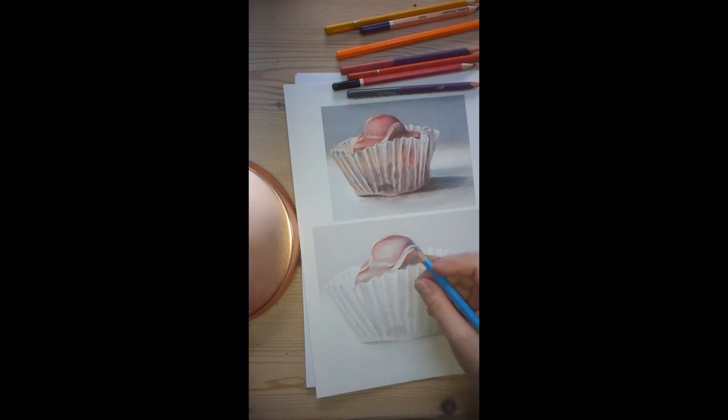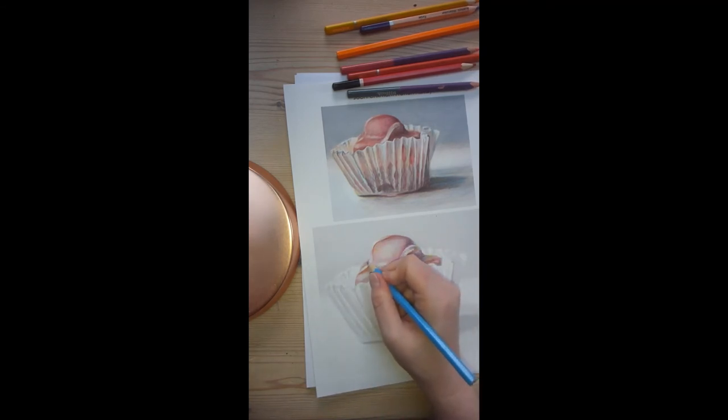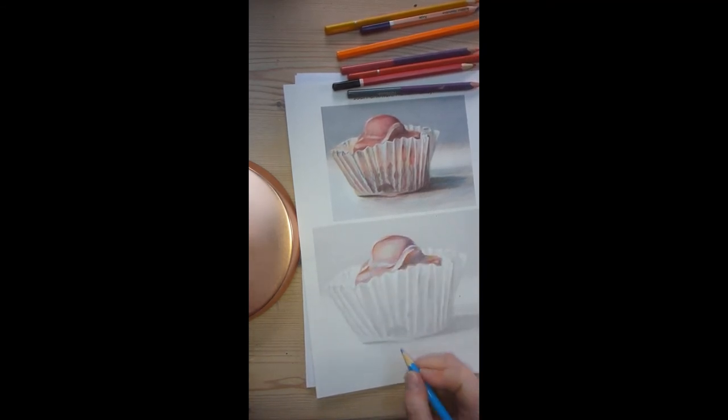And because the pink colours are warm and the blues and greys are cool, they work really well together on this drawing. They create contrast and they also balance. And there's more of the blues used in the case, which we'll get to shortly.